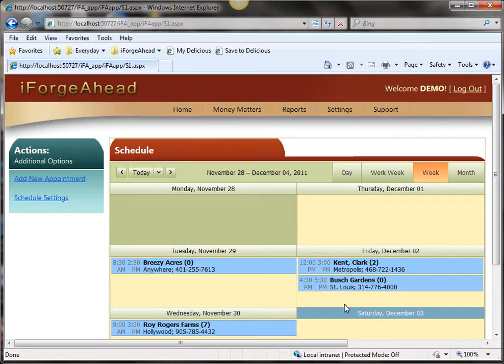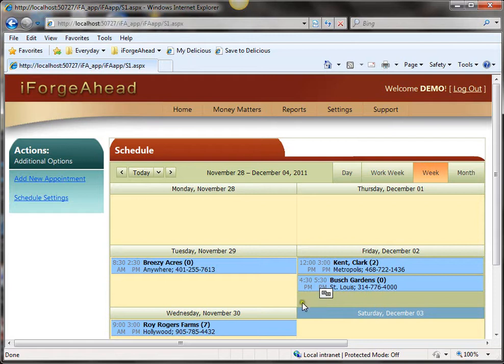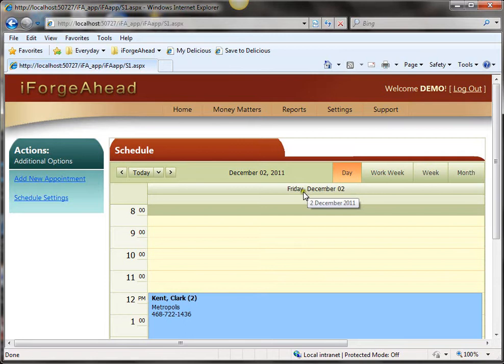So if you're in a view like this and you want to go to a specific day and it's Friday, just click on the background of that and notice how the highlighting became green behind here. Now if we click our day view menu, that will take us directly to Friday, December 2nd.